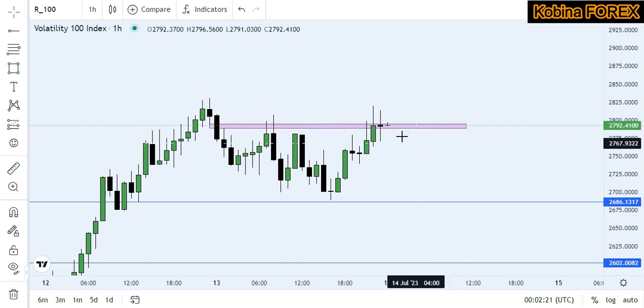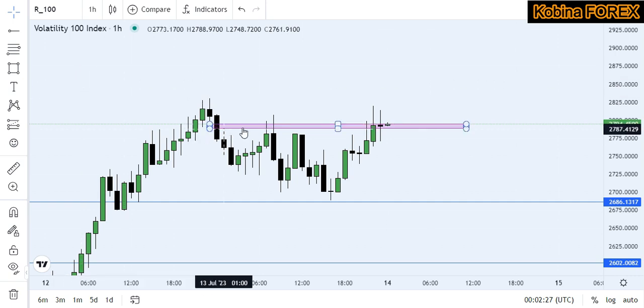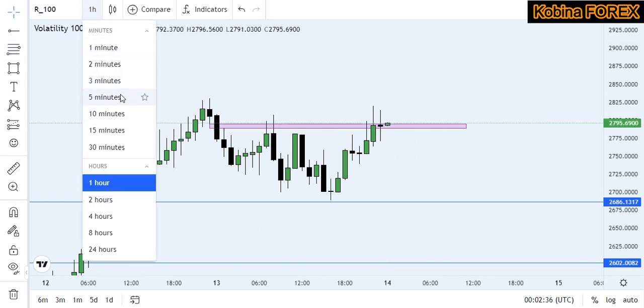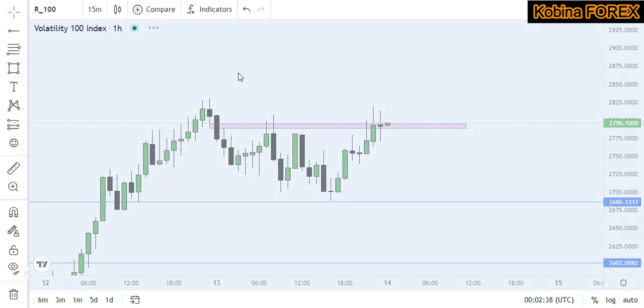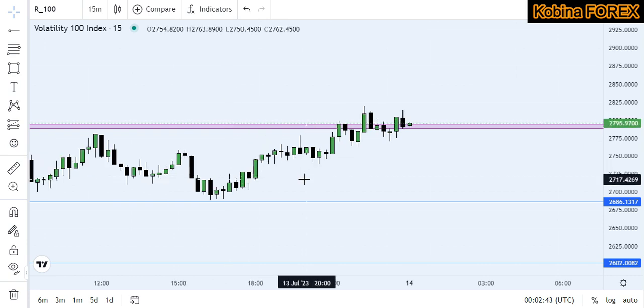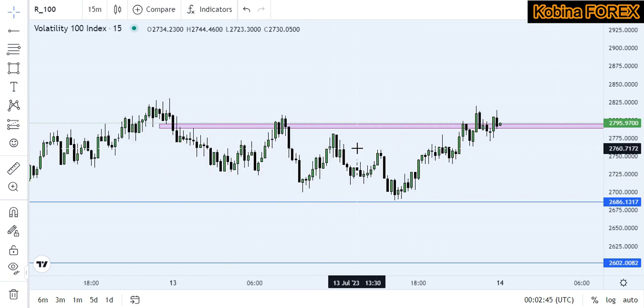And what can we see? Look at what price is doing inside the fair value gap. It's trying not to even open above the fair value gap. Look at what the 1 hour time frame will do here. Should price close above it, then we know that we are heading to, let's look at it on the 15 minutes time frame. Look at what price is doing on the 15 minutes time frame. Let's see what happens.